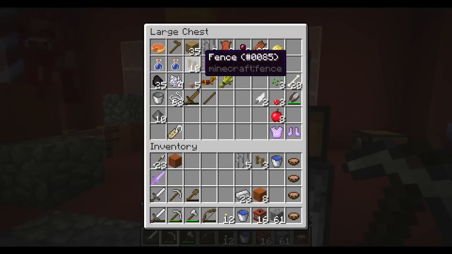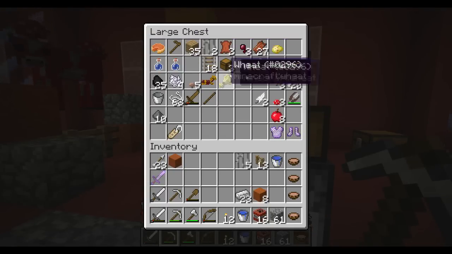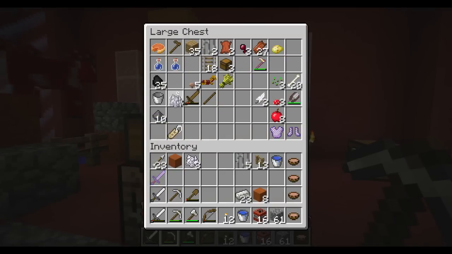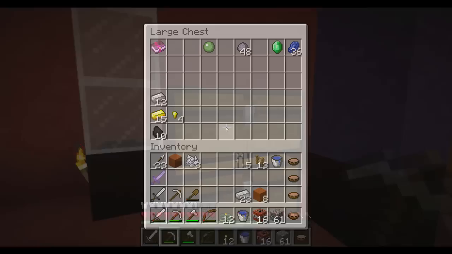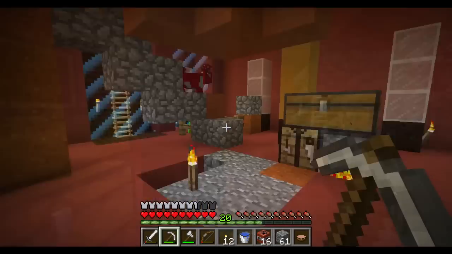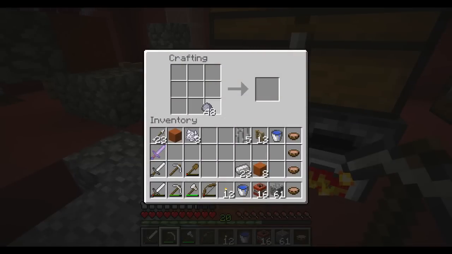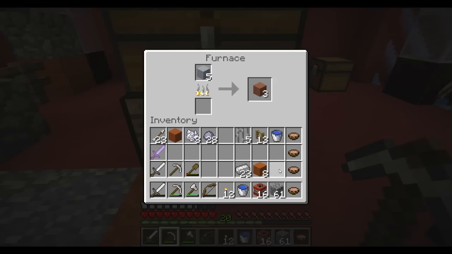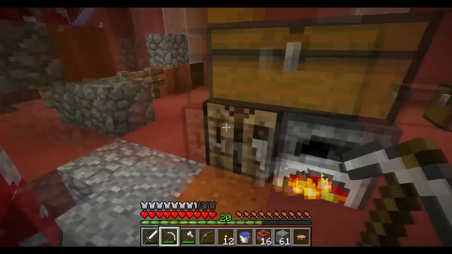Okay, so, let's bring these. Oh, we're going to need that. No. Oh, wait, we have to do 8, don't we? This is what I did last time, too. I'm thinking I only need 3. Alright. No problem. 3, 4, 5, 6, 7, 8. Yeah, there we go.